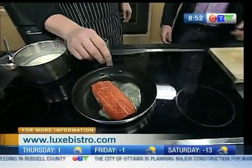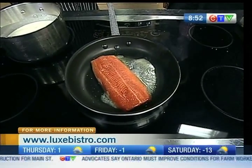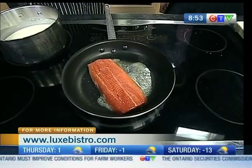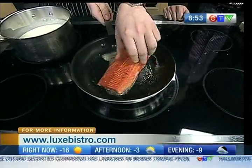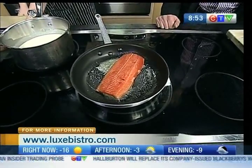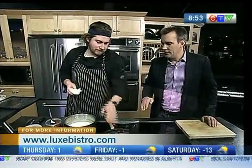I'm technically opening for Hanson right now. That's actually true. So you put quite a bit of salt on the skin side — that'll help it create a crust. Cook it mostly on the skin side. This is one thing a lot of home cooks ask us about: how we get such crispy skin. Really salt the skin side and cook it mostly on the skin side. Once you flip it — about ninety percent of the way through — when you start to feel the other side of the fish get a little bit warm, flip it for maybe ten seconds and then it's done.